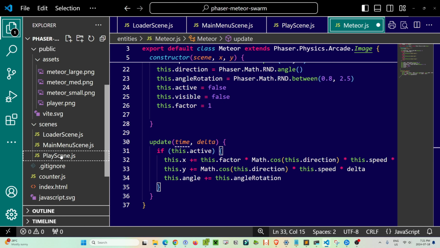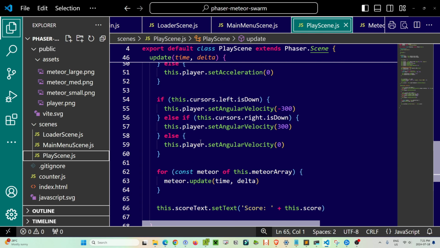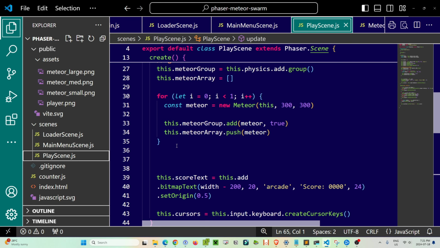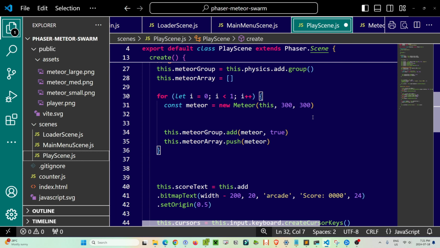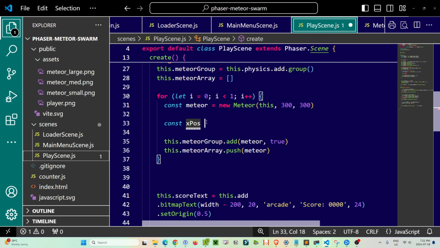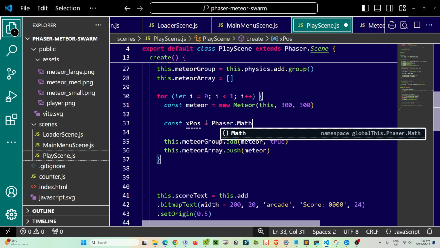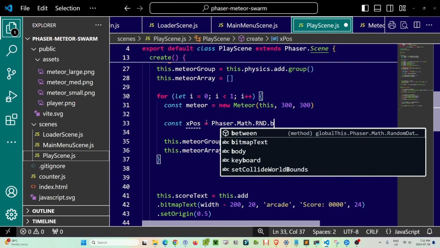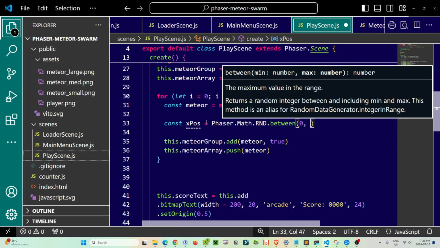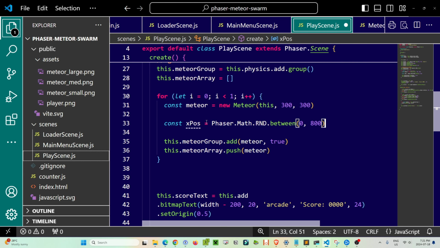So back before we can see anything in our play scene, we've created our meteor. And remember that we disabled the visibility and being active. So what we're going to do now is apply a little bit of random number generation here. So const xpos equals Phaser.Math.rnd between 0 and the width of our world, which is 800.